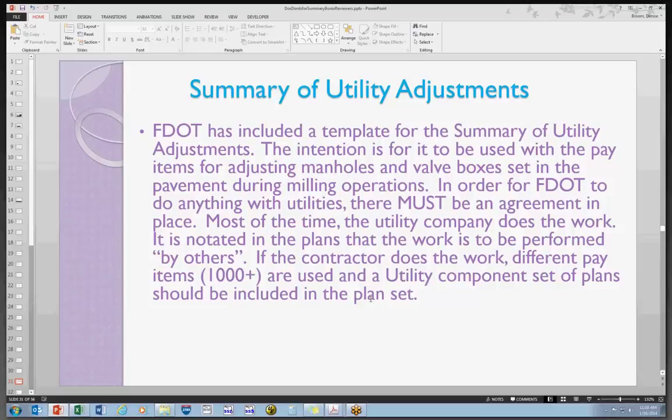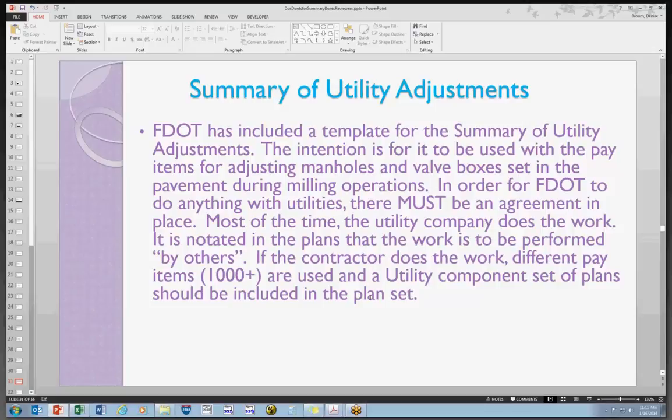And Missy can help correct me if I'm wrong. She did a lot of the coordination to get all the answers in here. If the utility company is doing the work, they're going to be putting in and replacing the boxes or adjusting them or whatever it is that may be in those areas. It's like curb cut ramps where we're upgrading those facilities, and we're replacing that stuff that is in that area.